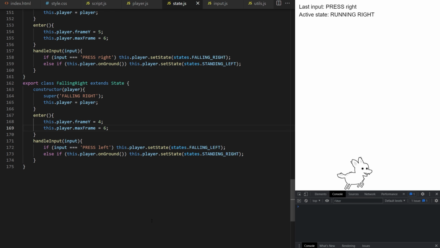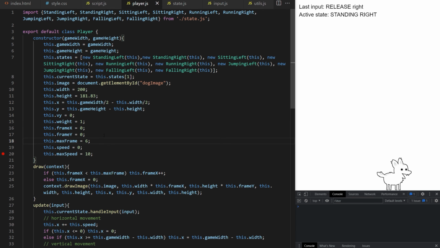If you want to make a player move faster, you can change max speed property here on line 20. This value affects horizontal movement. The sprites are animating very fast. Maybe I want to slow them down a bit without changing FPS of the entire game. How do I set FPS for how often we switch between horizontal frames in sprite sheet while still keeping everything else running at maximum 60 FPS?